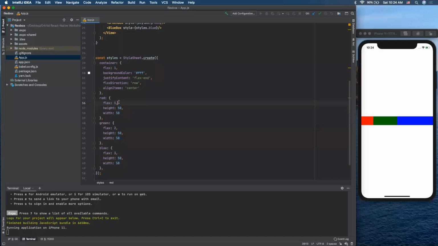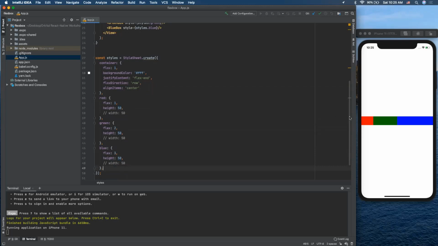And what this means is that it will take up the entire length of this screen based on the ratio of 1 to 2 to 3, which is why in this case you will realize that the width is no longer applicable. So you can really just remove this, and it will give you the same result because flex has been applied, right?